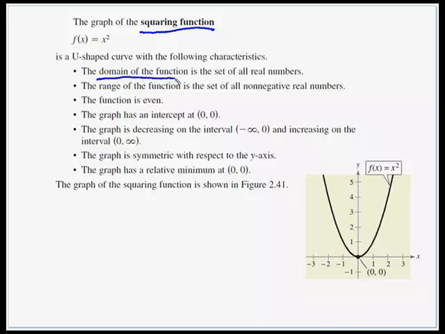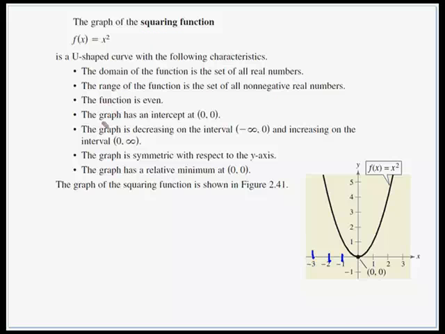The domain of the squaring function is all real numbers. Again, any x value from negative infinity to positive infinity, we can throw in there and square it. Now remember, the range here is going to be a little different. The range is the outputs. If I put negative inputs in and I square them, the outputs are positive. If I put positive inputs in for x and I square those, they stay positive. So when you're squaring something, the answer is always positive. So the range is all the non-negative real numbers, from 0 to infinity.